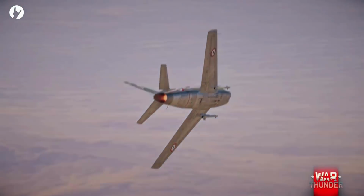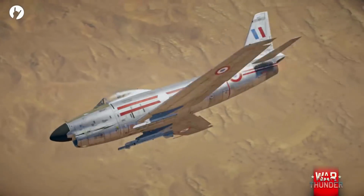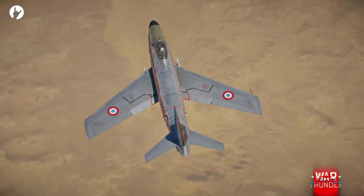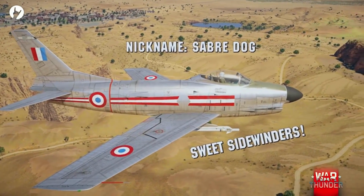I feel like Gaijin was listening when I called the Bradats a weird looking vehicle, because this thing is absolutely beautiful. Good afternoon, you wee bastards, and welcome back to What I Know with Koala, and today we get to talk about a jet that I've wanted to see for a long time.